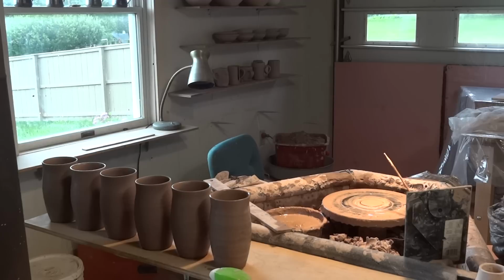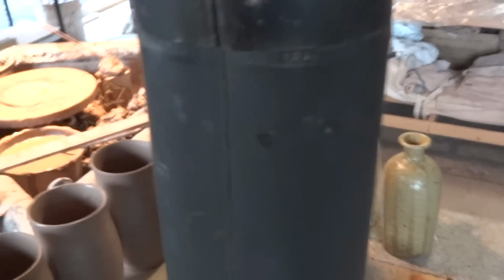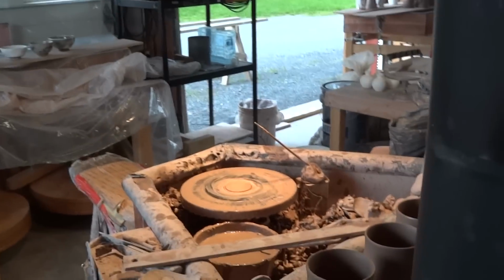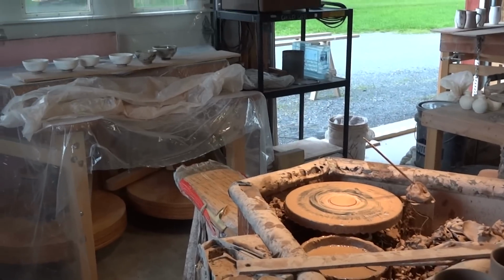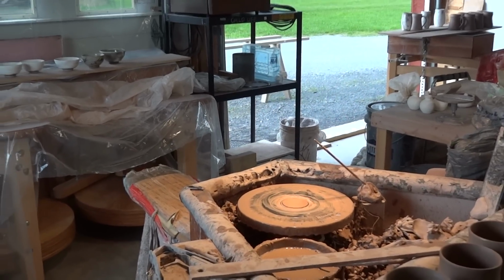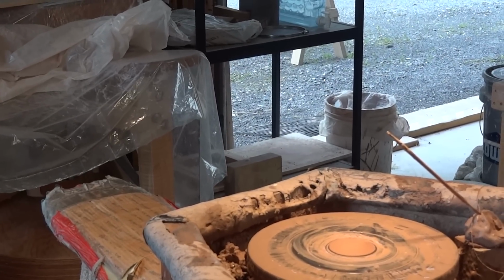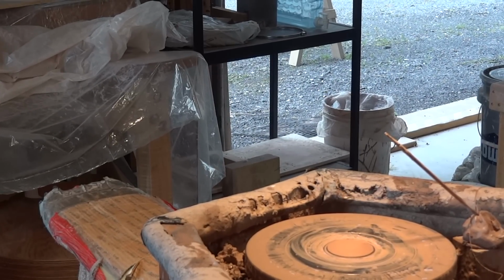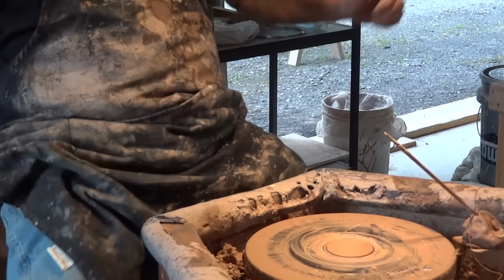Well, okay. Let's see, where can we get the best angle? Let me just move this tripod. Maybe I can sneak this side of the chimney here. We can come in there like that. How about that? We'll give that a try. Okay.